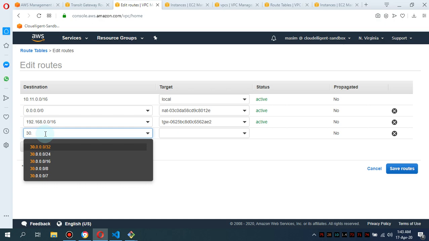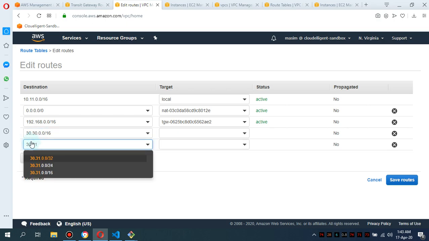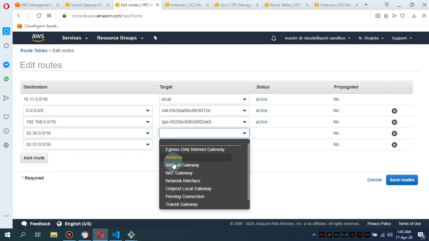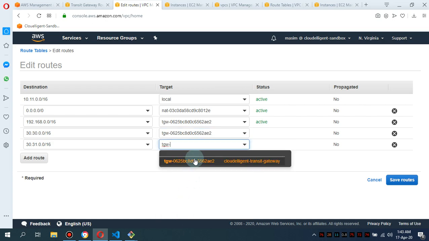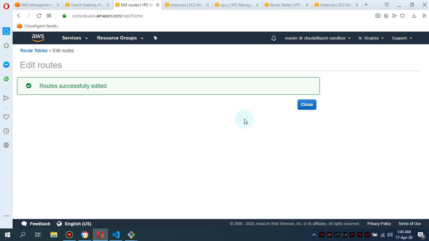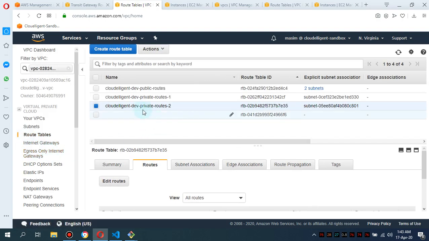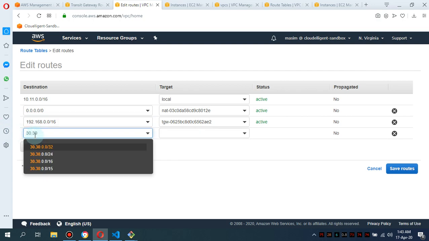So those routes are going to be 30.30 /16 and 30.31. Just to update you again, or I'm repeating myself, but these ranges should not be overlapping, otherwise there will be no communication. So also I'm gonna update here, and I'm gonna add route 30.30.